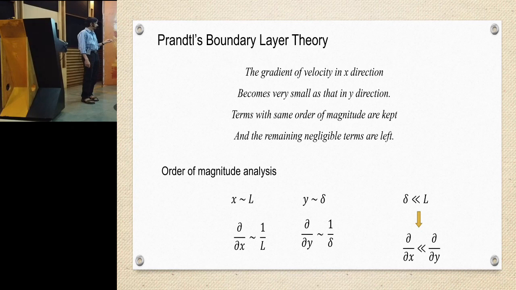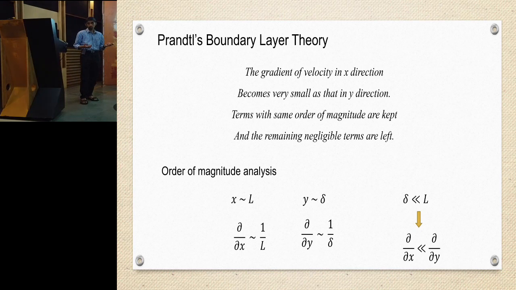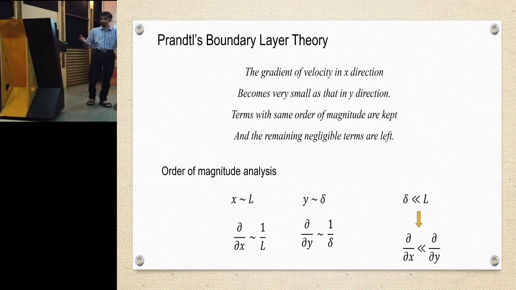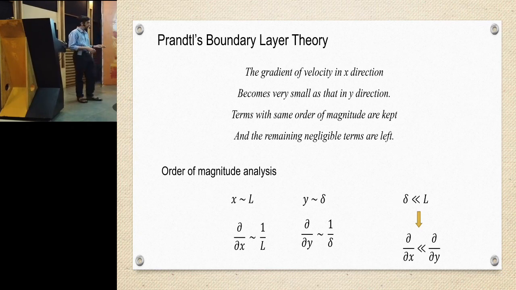So this similarity symbol means that they have the same order of magnitude. Which means if you take x by L, that ratio will probably vary between, let's say, 0.5 to 5. It will be over a small interval around 1. So essentially it will not be exactly 1, but it will not be as small as 10 to the power minus 2 or as high as 100. It will be close to 1, essentially.